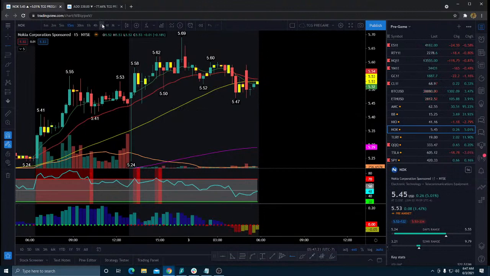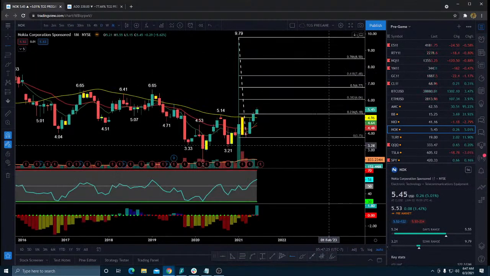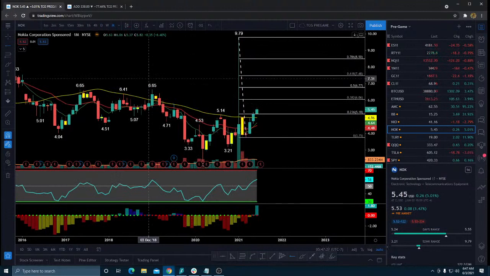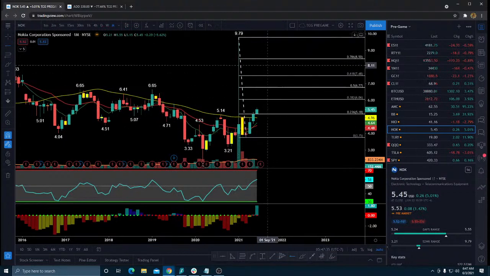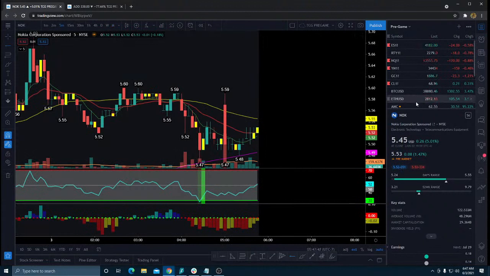And okay. So NOK, if you want the fibs, here you go. 606 would be the next fib target. NOK goes up to $10. So $10 would be right above that most recent high in January. So that's where the option chain goes up. I don't know if this thing has the oomph in the juice. So we average volume 48 million. We did 3 times that yesterday, they'd have to really bring it in order to get that high. Okay, next name.